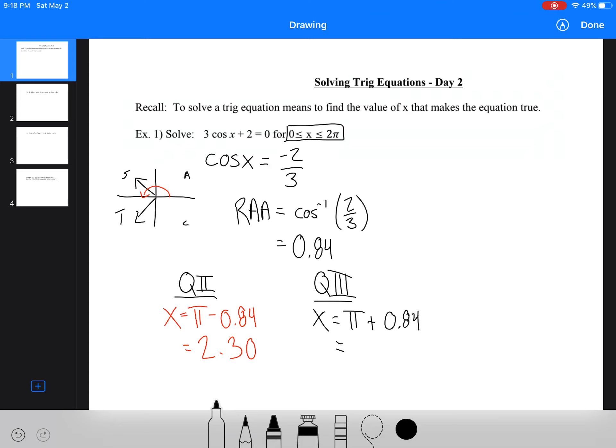All I've done is changed what we have for our related acute angle to radians, and then I'm using pi instead of 180, and I would use 2 pi instead of 360. So if we have pi plus 0.84, we're going to get 3.98. So we're trying to get used to using radians here. It's not that much different. It's just a different measure. It's like going feet and meters.